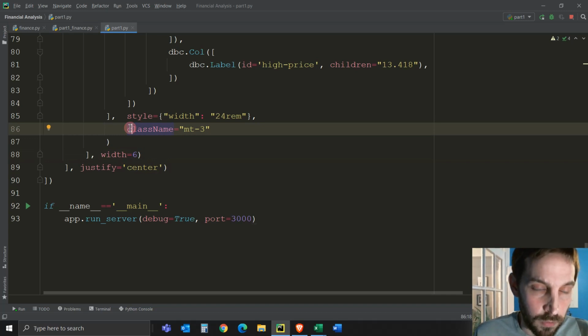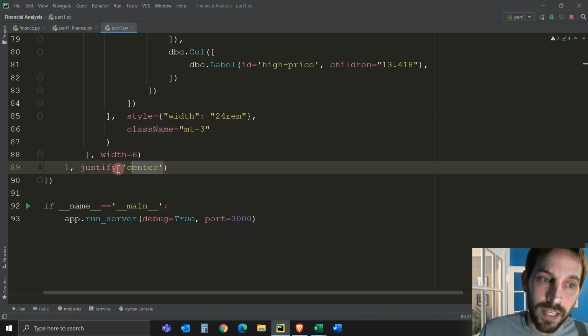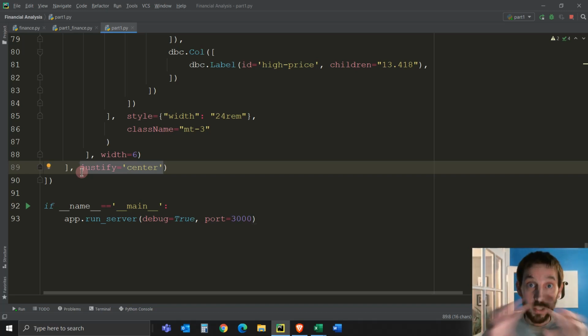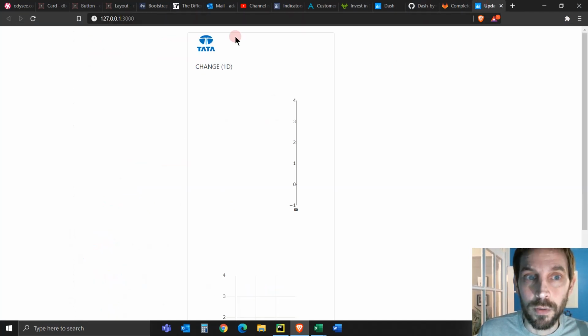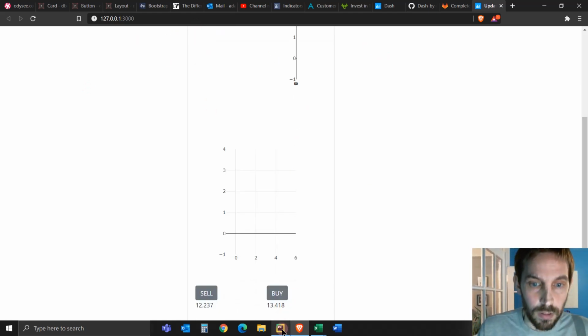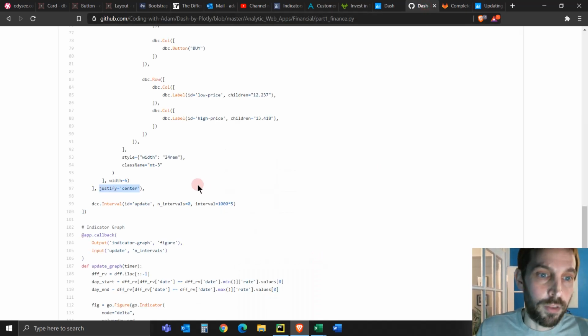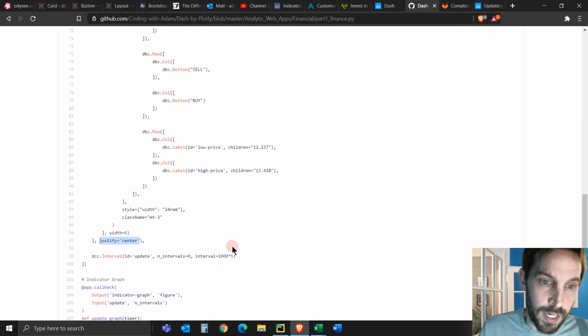And justify center of the main row that houses everything means that the card is going to move into the center. It was on the left, and now it's in the center, about 6 columns wide. All right. Perfect. Let's see if there's any other things we can add.